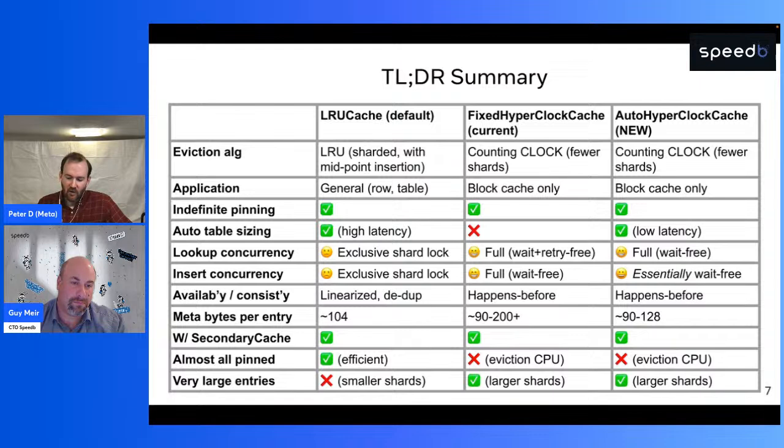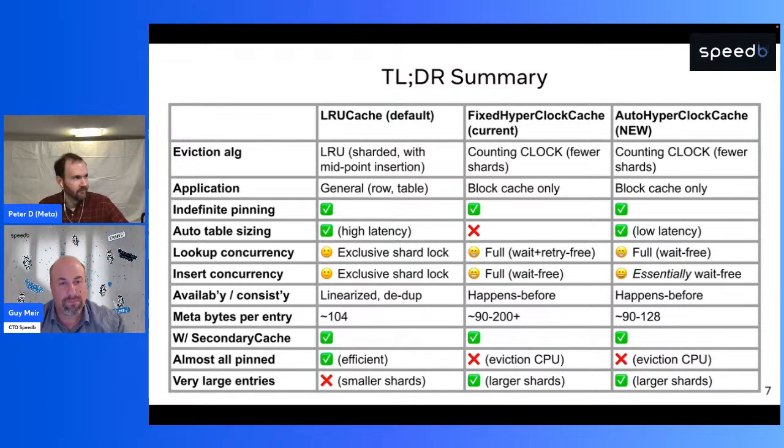This is an approximation of both LRU and of most frequently used, MFU, because the counting aspect means that if you have several accesses, it gets promoted. It will stick around longer than it would if you just had one access.